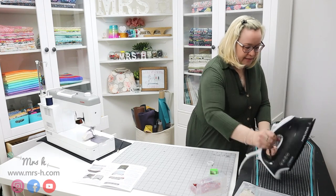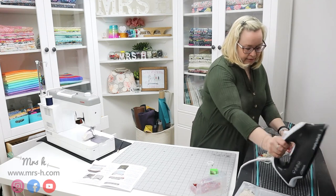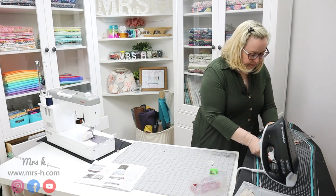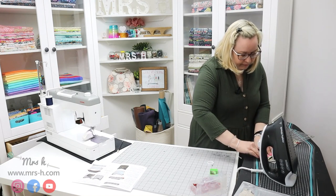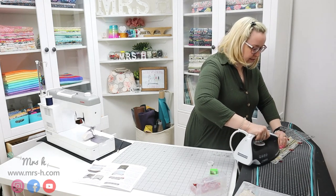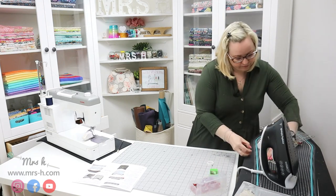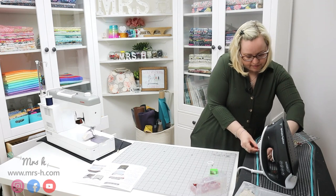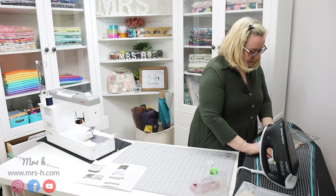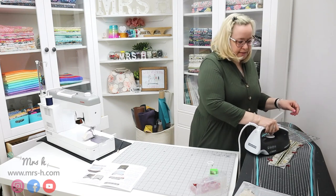Okay, so I just press this, give it a good steam press, exactly the same as I did before. And because I'm using canvas, I'll use some clips to hold it in place. I haven't trimmed this side, so it'll be interesting to see if there's a difference between one side and the other, because I trimmed the other side, didn't I? I trimmed the fusible fleece off. Okay, so I just finished pressing this last bit.